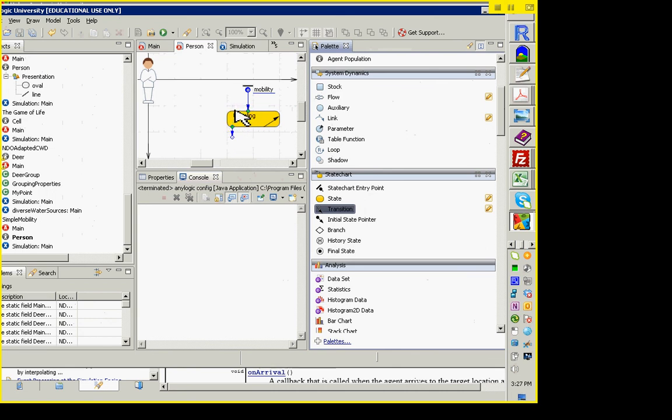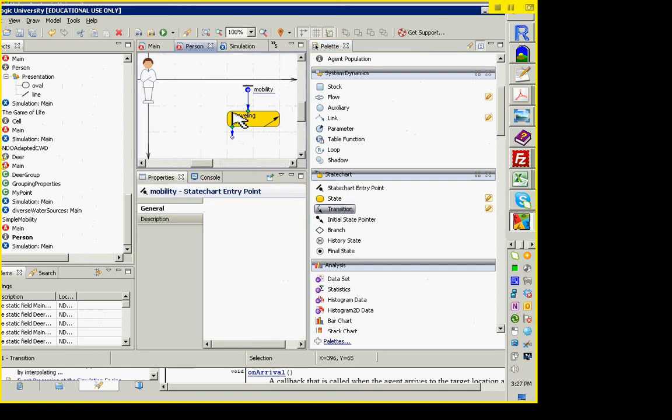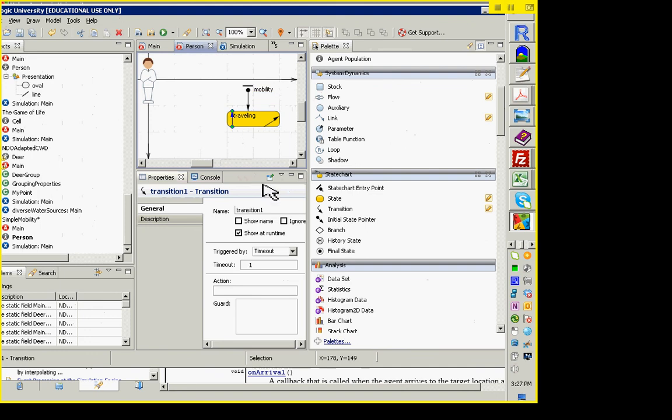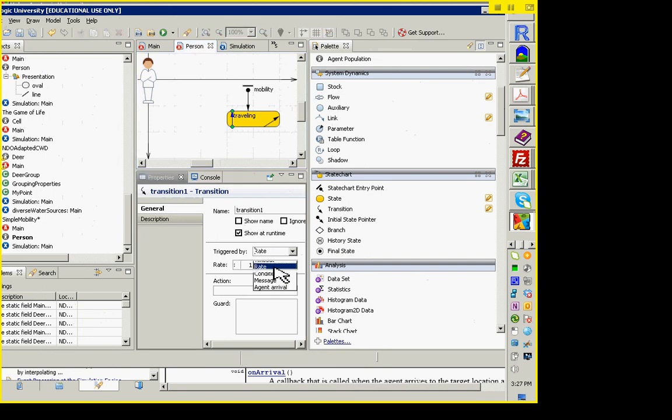Okay. So with timeout, say with a rate of 1. So every time unit on average, they'll head towards the nearest person. So how would I do that? If this is the function here, move to nearest agent, how would I do that?